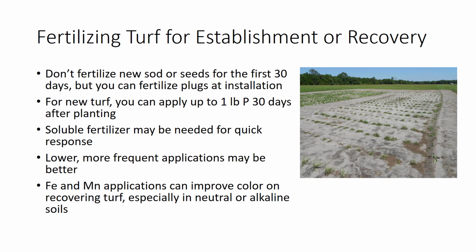For recovery, soluble fertilizers may be necessary to provide a rapid response on weakened turf. Lower total rates of soluble fertilizer can produce desired turf improvement when applied frequently. When nutrients cannot be applied as frequently, use a slow-release fertilizer. Iron and manganese may be useful to improve color, especially in neutral or alkaline soils. Micronutrients may provide an initial color response while nitrogen thickens the turf and improves root development.